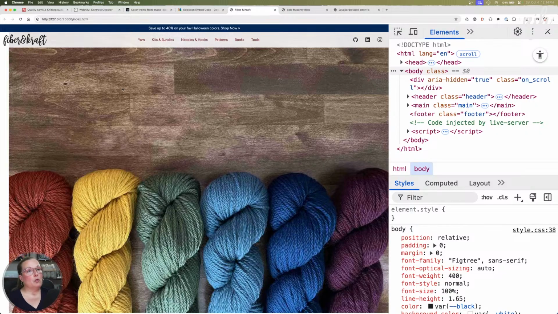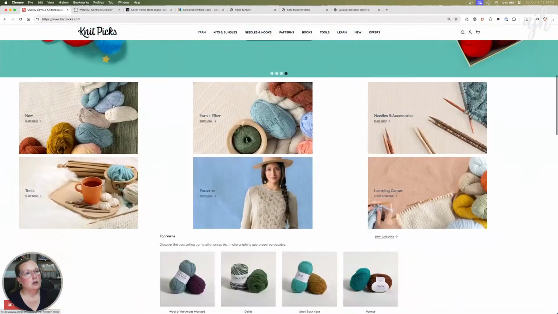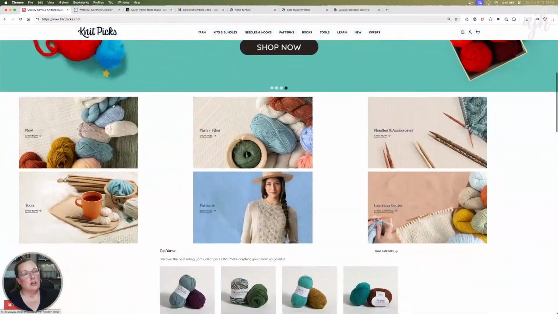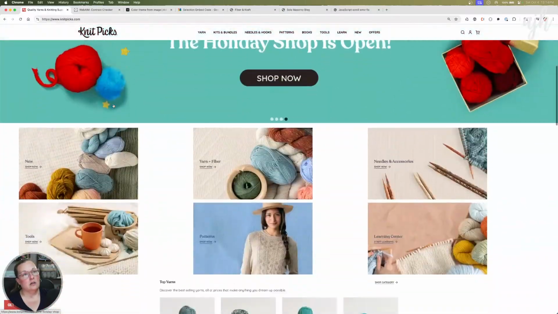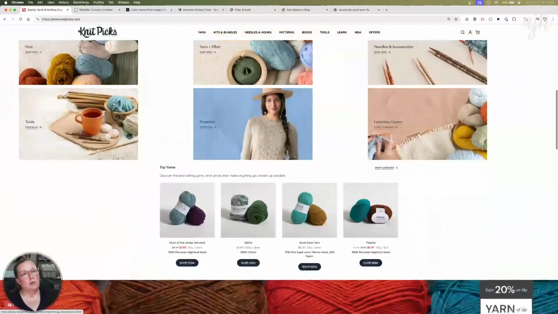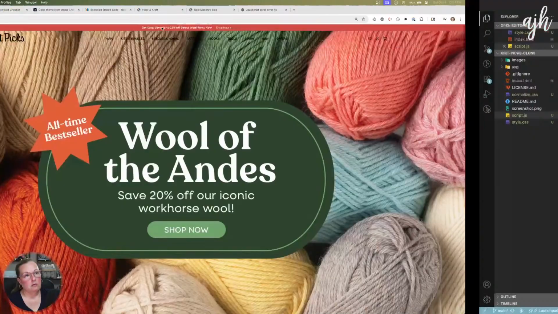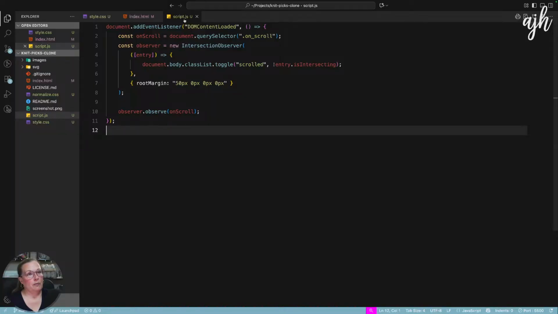And then on scroll, we could transition so this top border doesn't appear. Yeah, just like that. And we could make it go from less opacity to full opacity. So that's what I'm going to do.